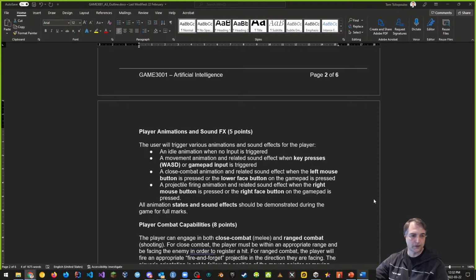Well, you can perform a melee attack and miss. So the answer is you should be able to do the melee attack animation and attempt to attack. But the only time it's going to work and damage the enemy is if the player and the enemy are fairly close.